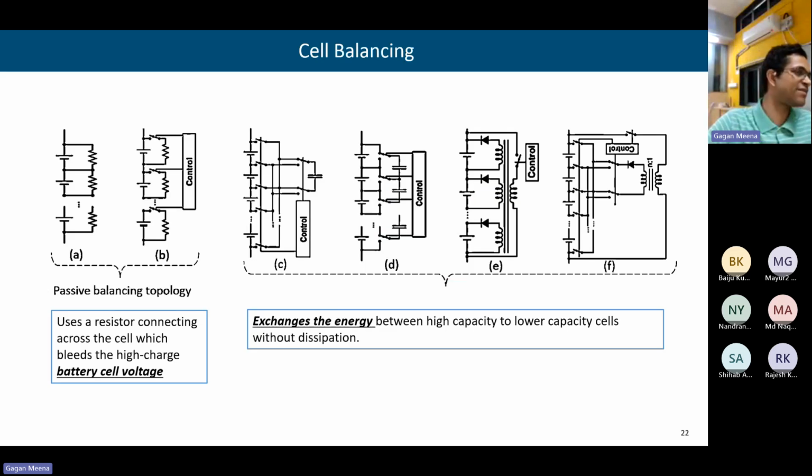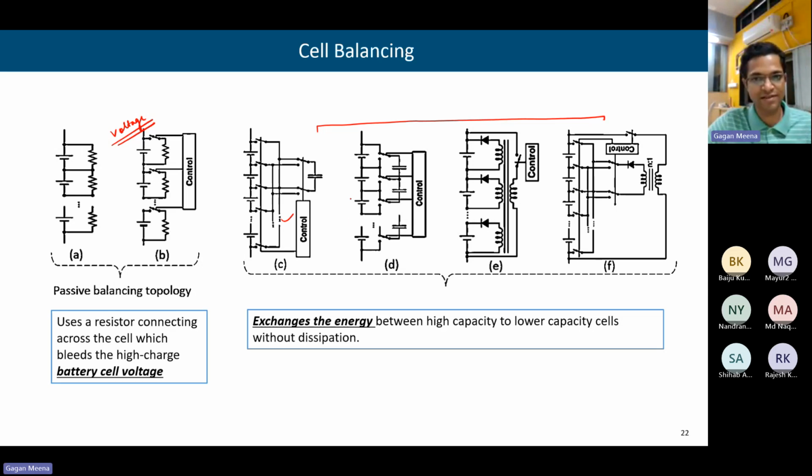Passive is simply to have a resistor, and this passive technology works on equalizing voltage. And these active balancing systems will have capacitors, and more advanced, we can have switched capacitors. Here it is a fixed capacitor, and here we can have a switched capacitor, and we can also have power electronics interfaces for that, for better control. Here the aim is to equalize voltage. Here the aim is to equalize the energy levels, trying to maintain the same SOC level.